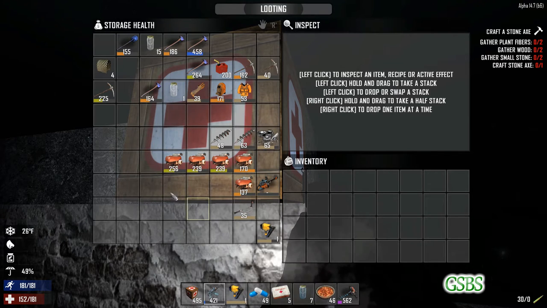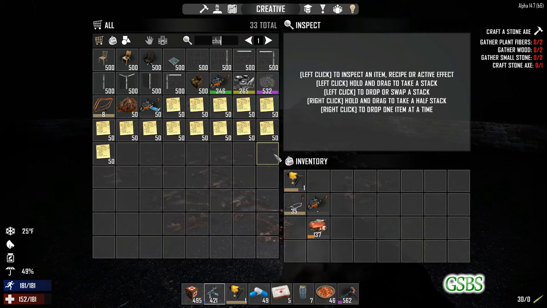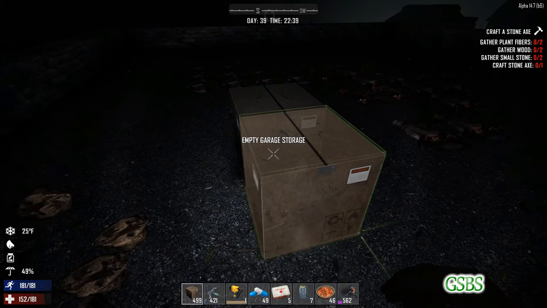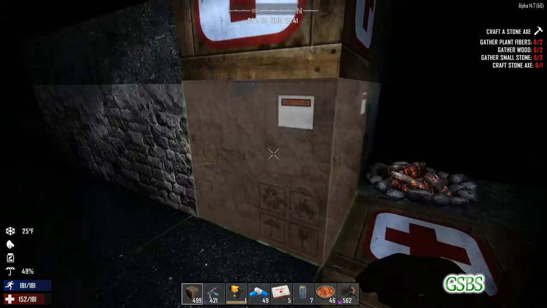Another thing, I don't think you can find the nail gun or the full chainsaw, but you can find auger parts and engines and batteries in a loot container called garage storage as well. They look like your regular cardboard boxes, however they're just called garage storage. You can find them also by looting cars.